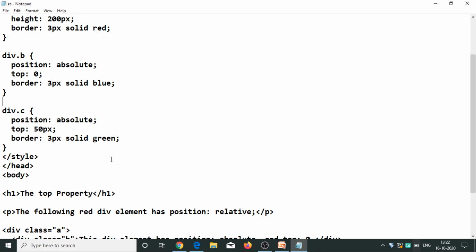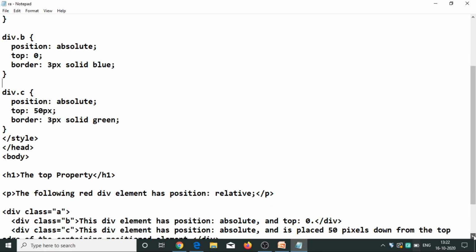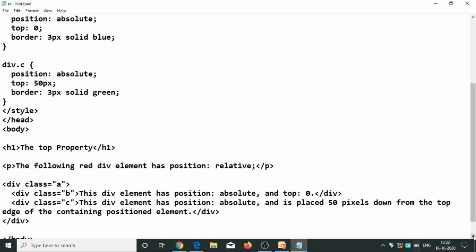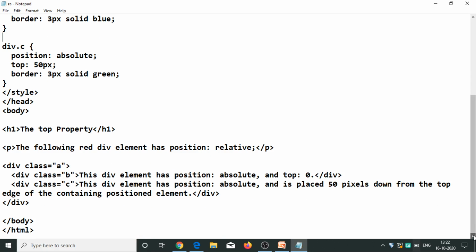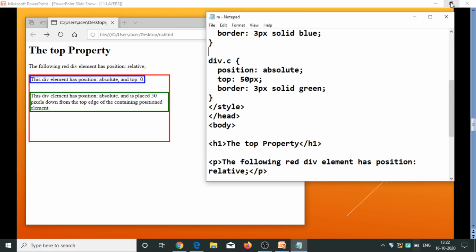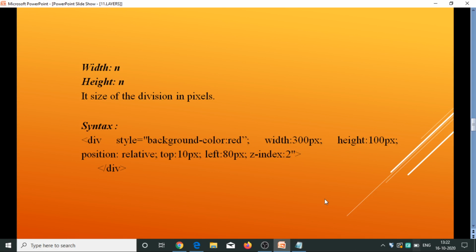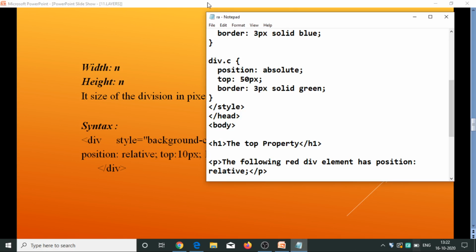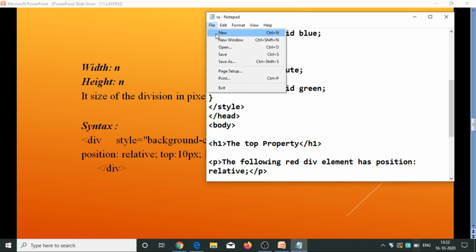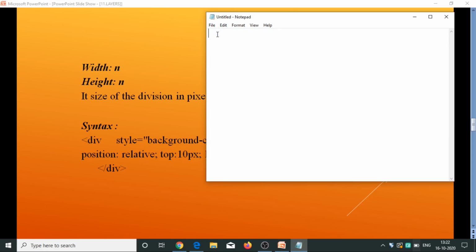Similarly, green with absolute value. Div class A, class B, class C. This is about relative and absolute. Let's see the next example for the z-index property.